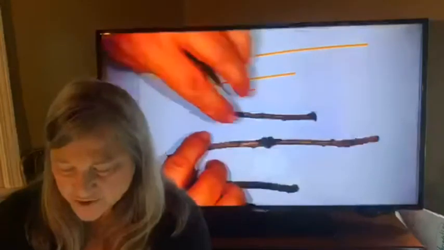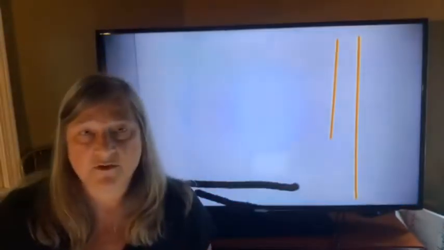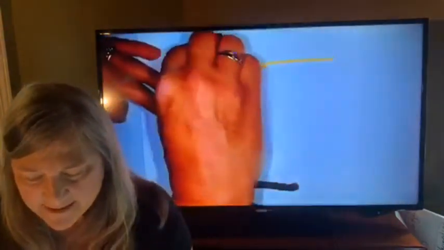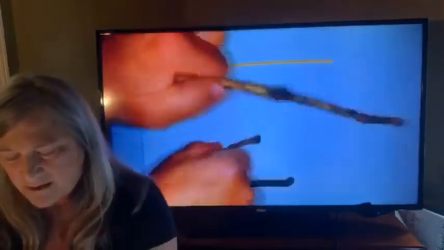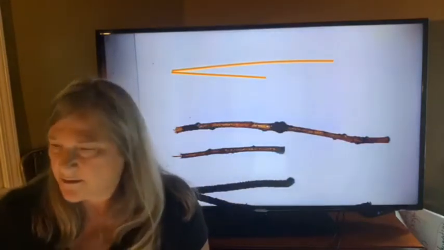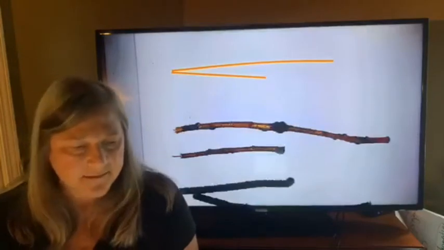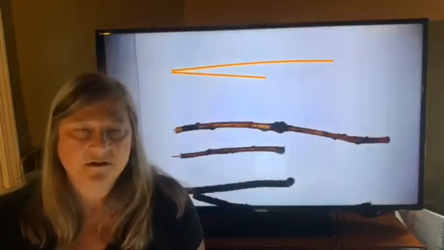Now, when you're looking at measurement, one of the important things is the starting end, whether that's at the left or at the top. And again, either way, so you can look at length left to right or top to bottom. And we do want them to be able to do both ways. But have them look at that and tell you why is one longer than or shorter than the other. When they're doing it with things in their own world and their own environment, it starts to give meaning to it.